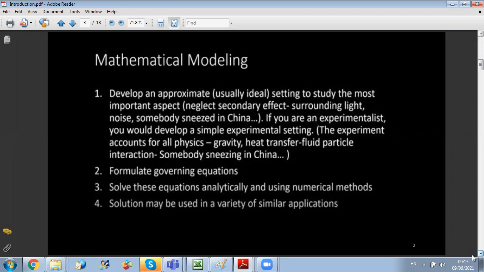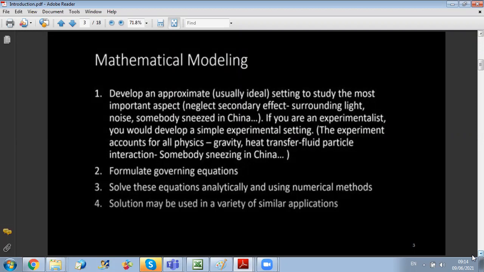So we should formulate governing equations for a problem by taking certain assumptions, and then we will solve these equations using numerical methods. In general, the majority of engineering problems do not have an exact solution. If you have taken the fluid course, you have seen the Navier-Stokes equations. They are very complicated, and in general, we solve them using computational fluid dynamics, which is CFD. What we do is transform these equations into algebraic equations that can be solved numerically.